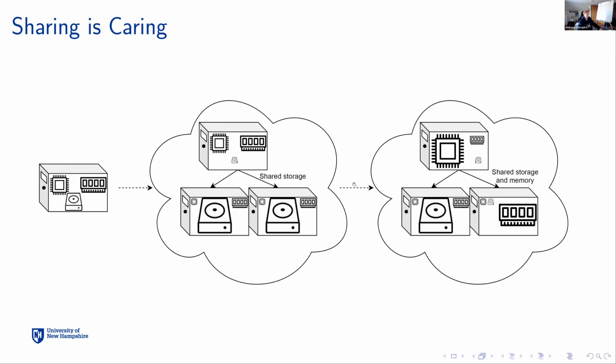And what this paper says is, well, we can do the same with memory. We can create pools of memory in separate memory-only machines that have very limited CPU. And we can bring this memory into our powerful compute machines that have lots of cores, but may not have a lot of memory. They specifically say that this may be a good idea for data-driven applications that rely on using a lot of memory.